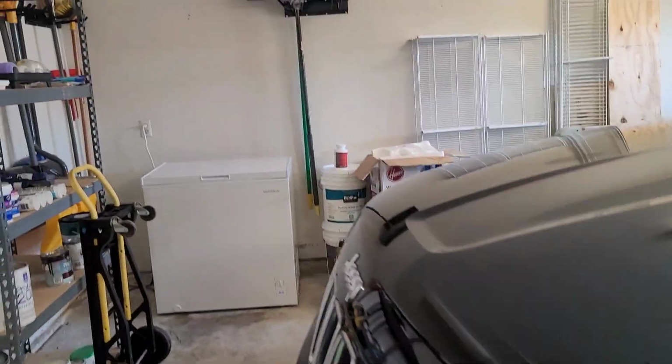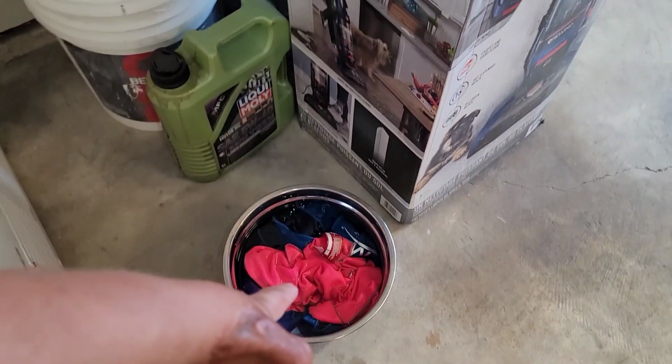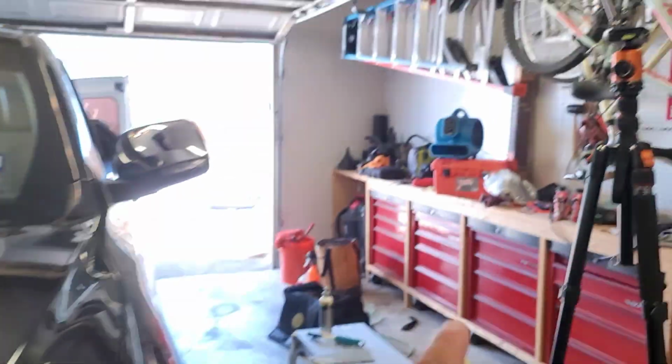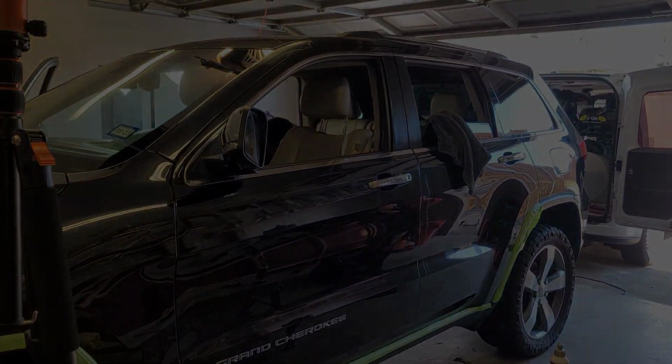Shout out to this customer for bringing us some cooling towels, nice and cool. She was like, here, so y'all can stay cool, and got us that little fan over there. So we're in heaven right now.